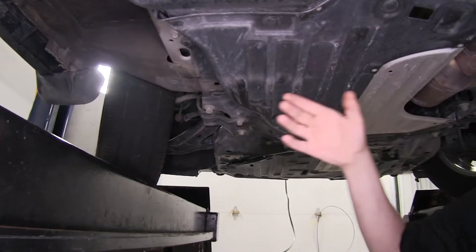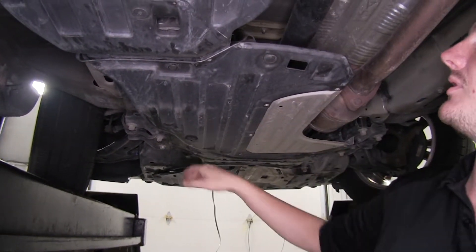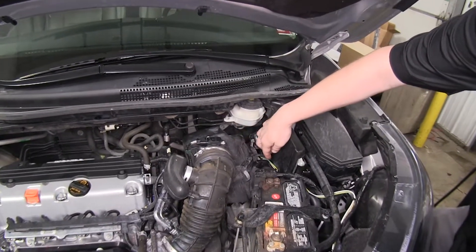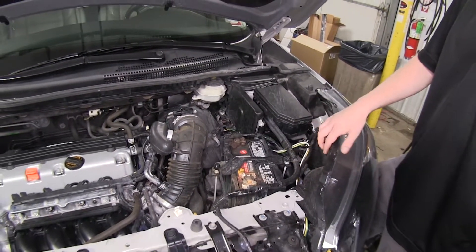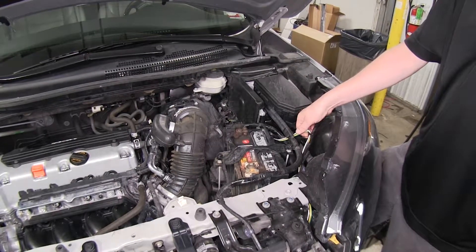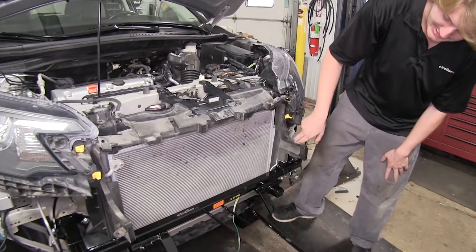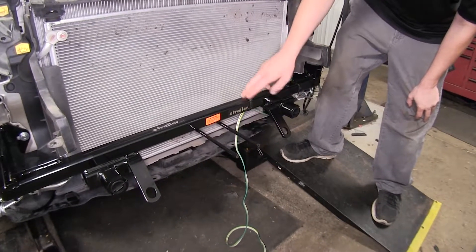Once we got up here, we used our fish wire trick again and pushed down that airline hose, taped it up, and pulled it up alongside the firewall. We pulled it up along the firewall under our brake booster, came alongside our airbox, routed it down underneath the control module. We went ahead and taped it to the wiring loom on the back of our driver's side tail lamp assembly — we put it there so we could access it, because depending on the braking system you're going to install, you may need to tap into these wires. From there we went alongside our headlight, straight down along our AC condenser, and wrapped it over towards our mounting location for our six-pole connector, zip-tying it to our base plate.